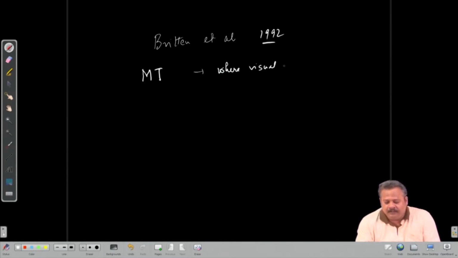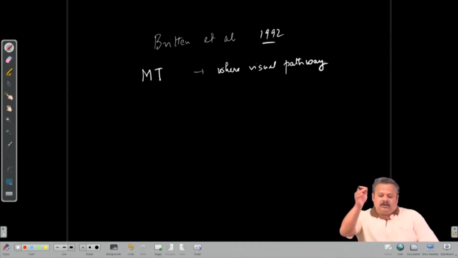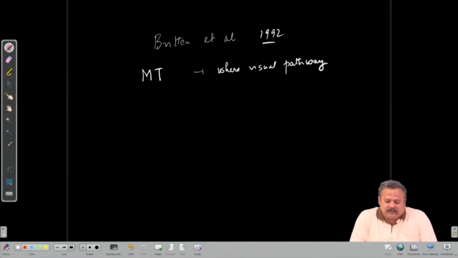If you recollect from our early discussions on the different sensory systems, in the visual system, after the initial stages in the cortical region, the visual pathway is divided into two parts, one that processes what information and goes on to do object recognition, and the other that goes on to process the location or position information and goes more on the dorsal side of the cortex. Now, the neurons in this area MT are known to be direction selective.